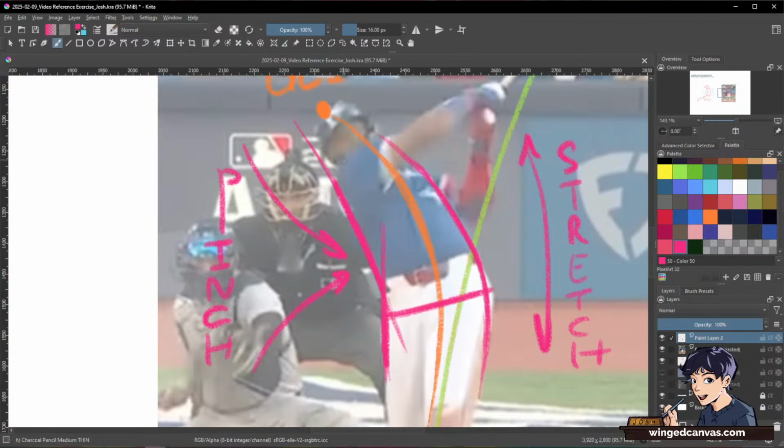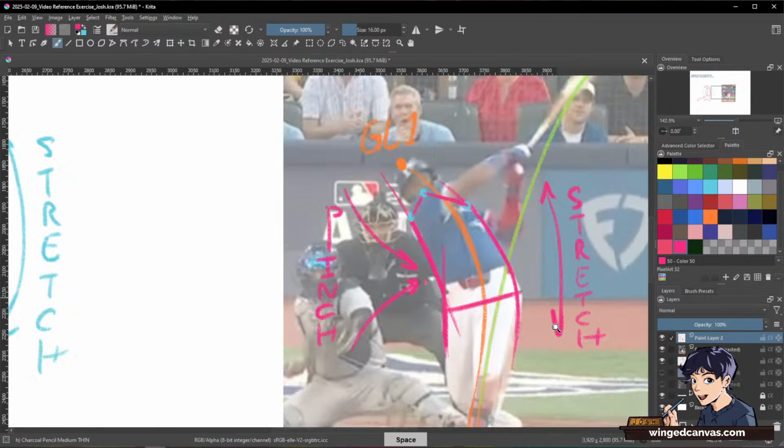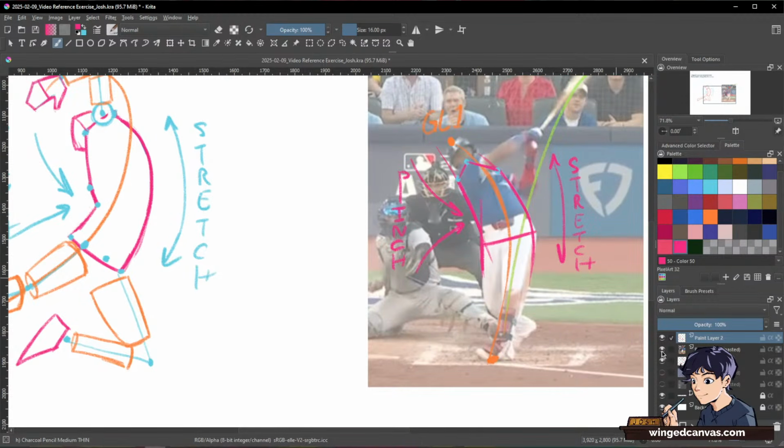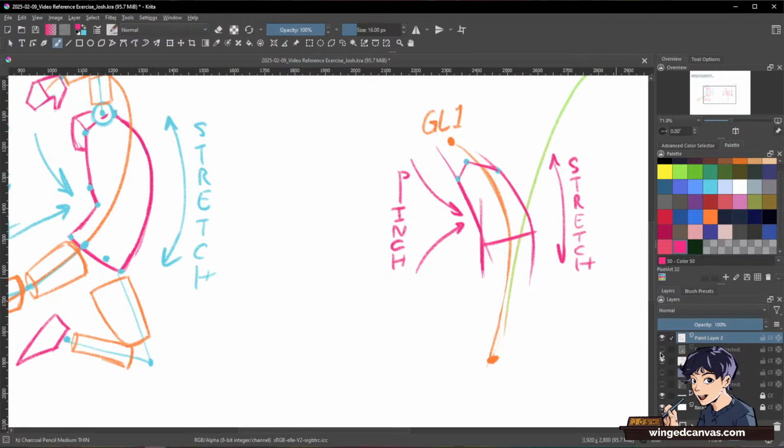And then the shoulder, we might have to cheat a little bit. So I'm gonna follow the shoulder up to its highest point, which is up here, and I'm gonna look at where the other shoulder is, and it's around here. So hopefully this is showing you I'm mapping out the different angles and points of plane changes that are happening in the torso. So now we're gonna connect the two, and this gives us our torso. If you take away the reference, this is the torso that we're getting.